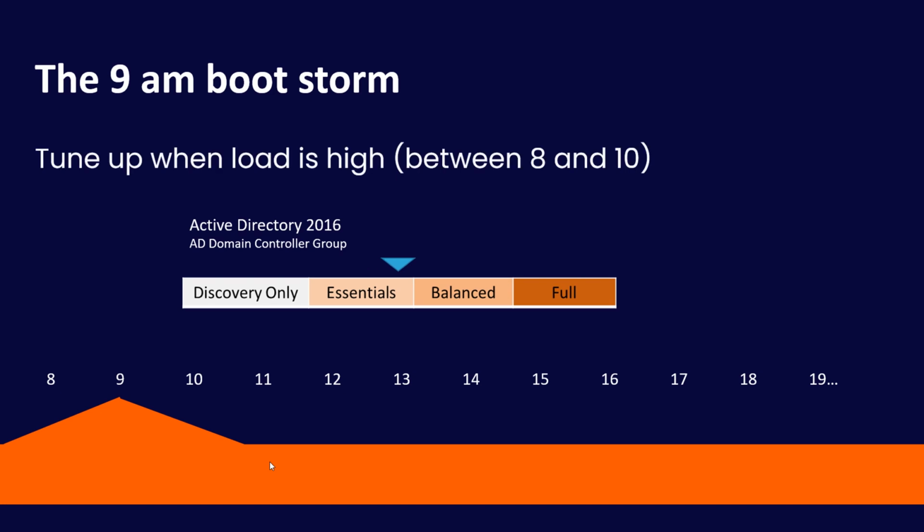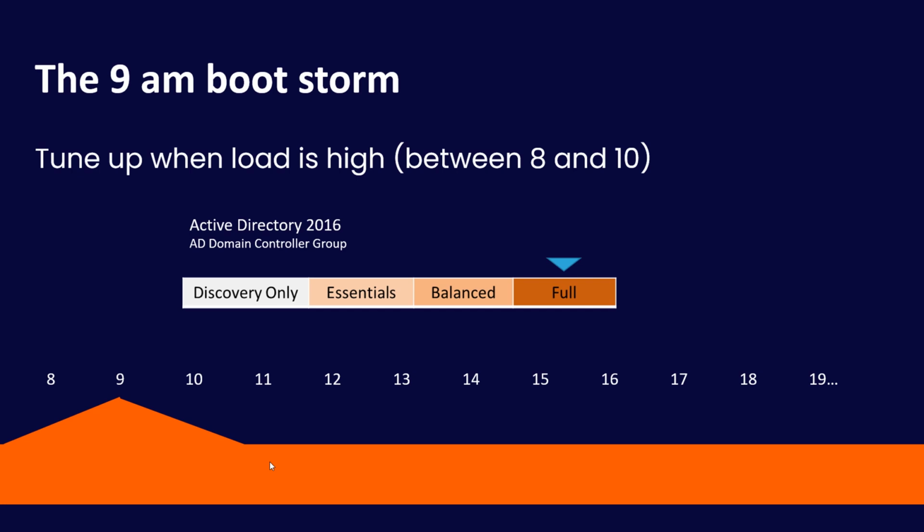But during this peak period between 8 a.m. and 10 p.m., we have a high level of load. During this time, we want to scale up our monitoring because we want to pick up issues as people hit our domain controllers more heavily. Given everybody's likely to be working from home right now, this is more important than ever before, with people relying on VDI environments and our core infrastructure more than ever.